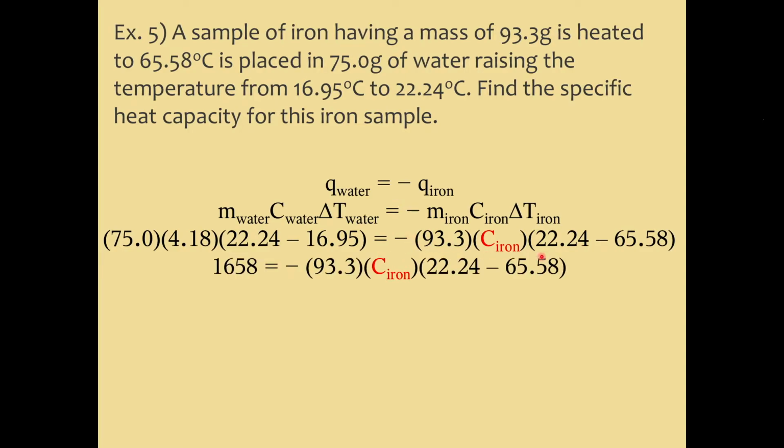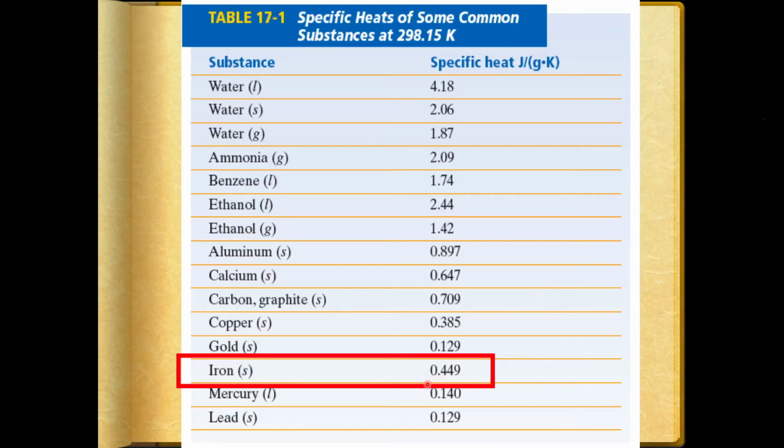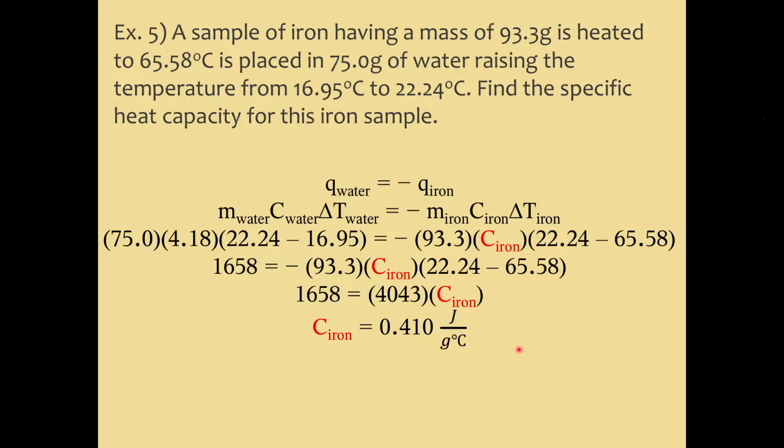So what's going to happen is you start to solve for the specific heat of iron, and using some math, I condensed everything on the left side and I left the right side the same. And so now I'm going to condense the right side, and now I can find the specific heat of iron is 0.41 joules per gram degrees Celsius. This is just using a coffee cup calorimeter. I can look right here, and I can find on my table in my notes that I have 0.449 joules per gram degrees Celsius. That's actually Kelvin, but degrees Celsius, it's the same increment, so it's not an issue.